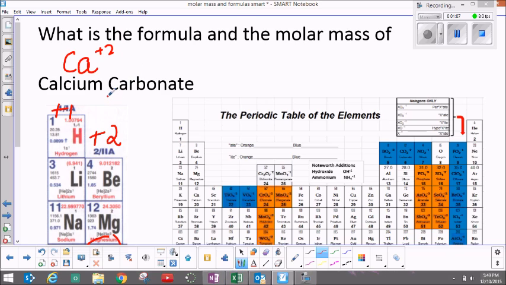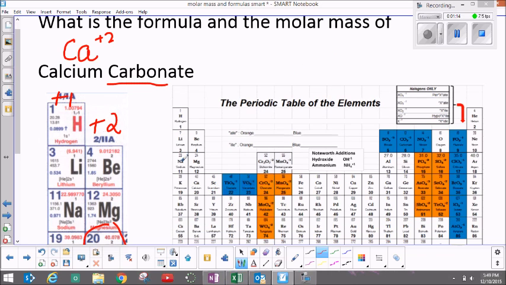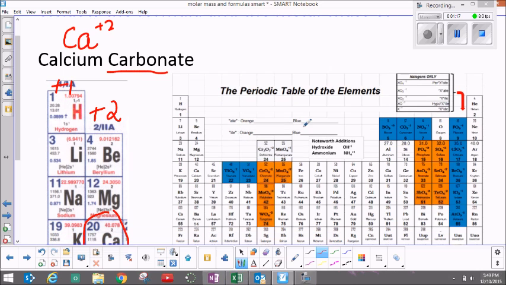The second part of this formula is carbonate. That's not off a regular periodic table. It's off of a periodic table that we created here at West Orange High School to help you remember your polyatomic ions. Its root word is carbon, so we find it in the same spot that we would find carbon on a regular periodic table. And we used a color-coded mnemonic tool to memorize this. So this one's blue, and on this chart, if you are blue, you are O3 when you say 8 for your ending. This one's saying 8 at the end, so carbonate is CO3.